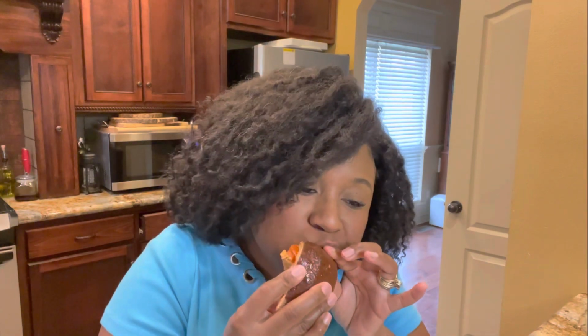Okay. Now we're trying the Chompy's with the pepperoni, mozzarella cheese, and pizza sauce, or marinara sauce, on the inside of it. Let's give it a taste. Mm. I love them, guys. All right, guys, these Hot Pockets are delicious.